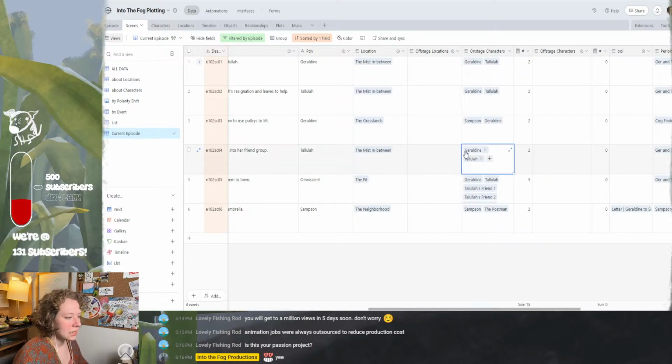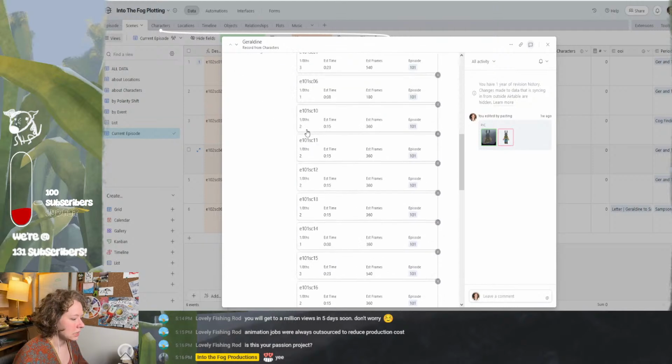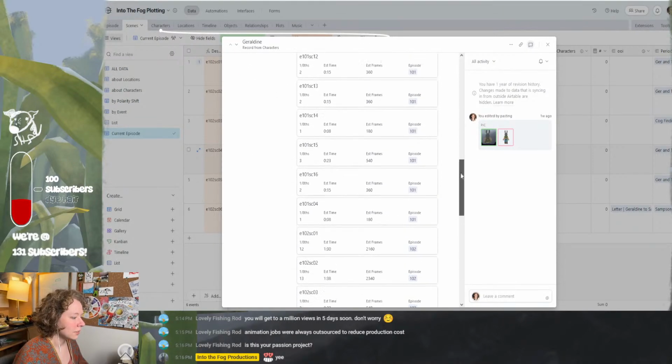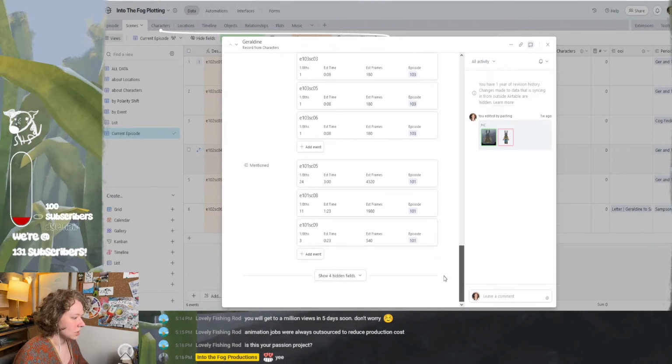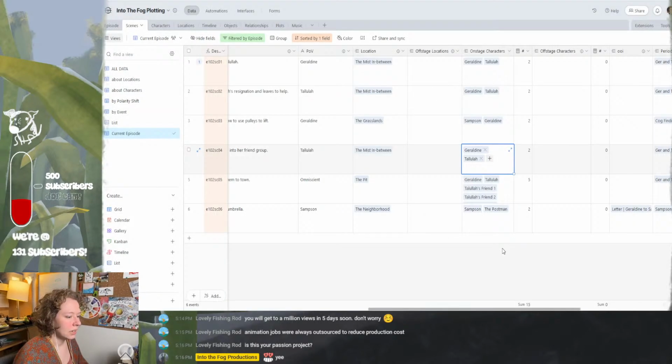The great thing about this is that you can click on a character and see every single scene that they are ever in on stage. You can see any scene that they are mentioned in, and all this information about them.